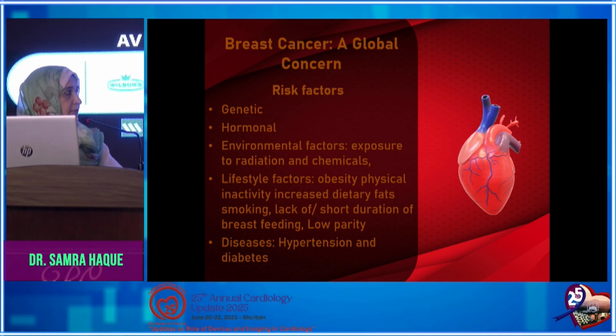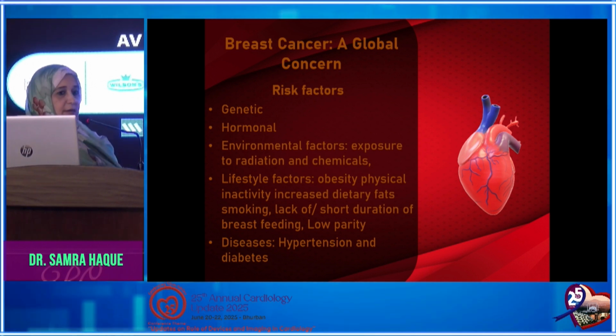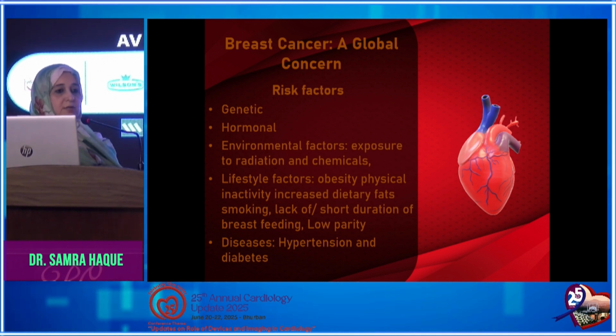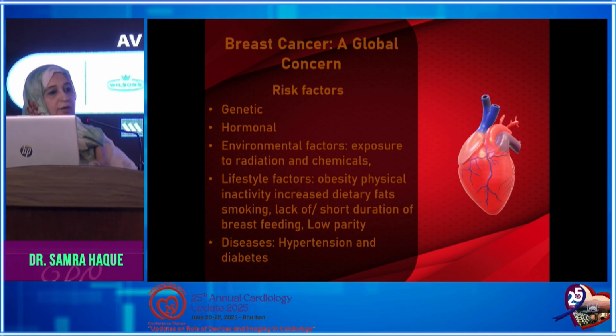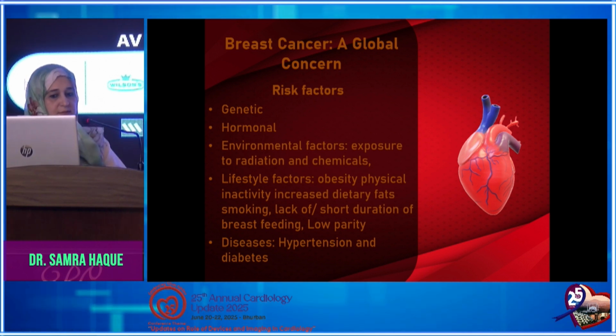And what are the risk factors for breast cancer? Genetic: some mutations in genes like BRCA1 and 2 are inherited and carry the risk of breast cancer in families. Then hormonal: early menarche, before the age of 12, late menopause after the age of 55 years, nulliparity or first child after the age of 30 years, and not breastfeeding also increase the risk of breast cancer.